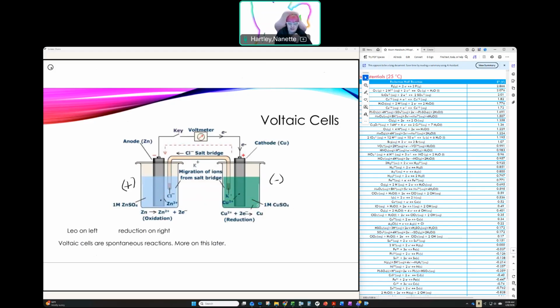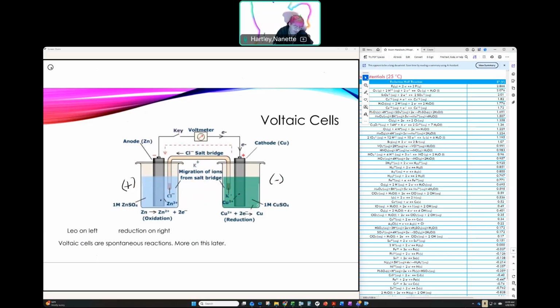Now, in nature, in reality, you have never seen this, and that's because it cannot happen. What we have to do when we build these cells is include a salt bridge. What you're looking at right here is a salt bridge. It contains K and Cl, so there's a cation and an anion. When this starts to become positive, those Cl- come out and come in here. When this starts to become negative, those K+ come out and come in here to keep charge neutrality. That is absolutely necessary. If you set up one of these cells and forget the salt bridge, nothing will happen. Absolutely nothing. It's one of the biggest indicators that you've forgotten your salt bridge.